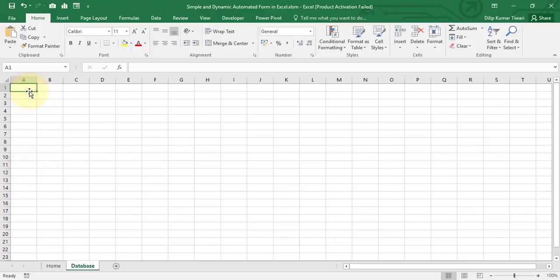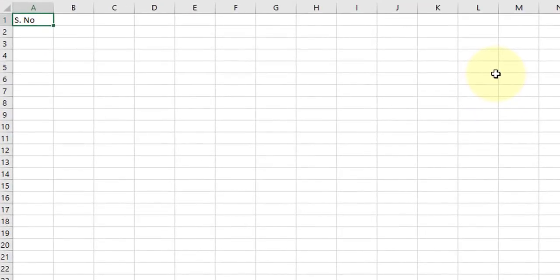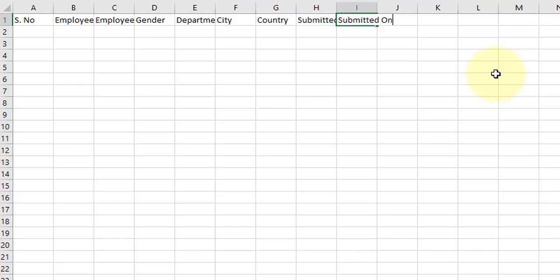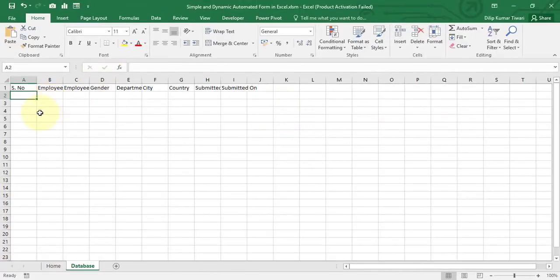Let's quickly type the header. So we have entered the column header over here. Let's resize the column.